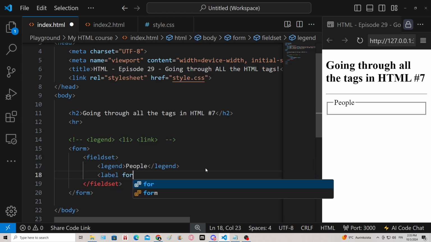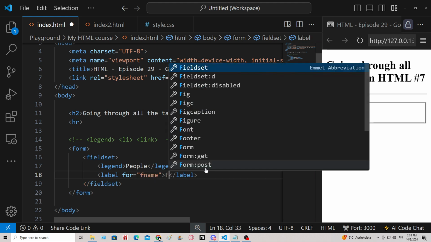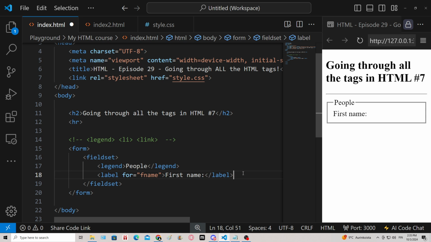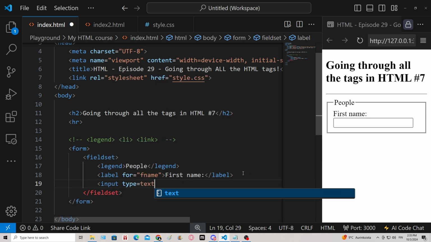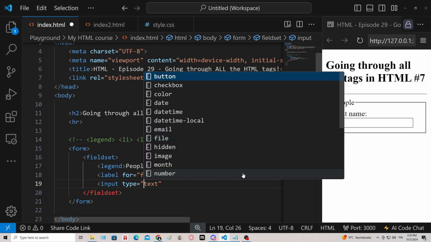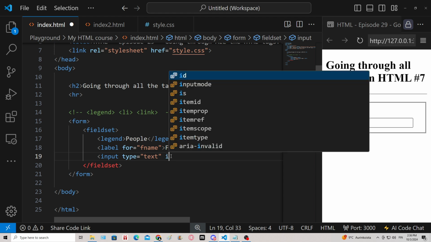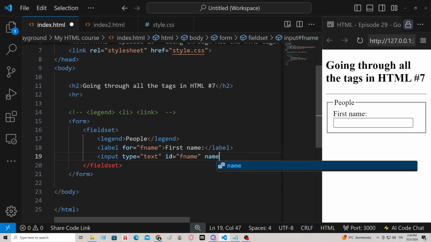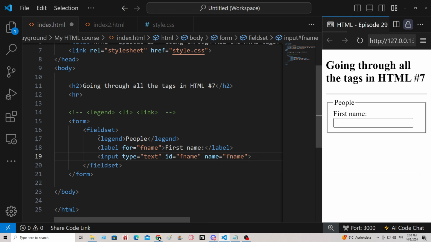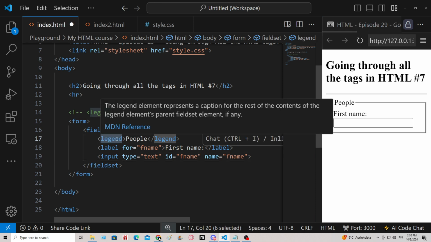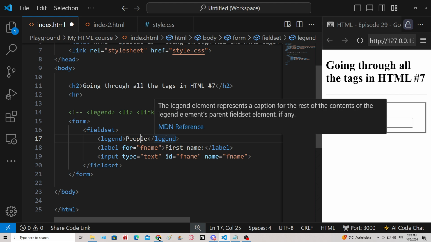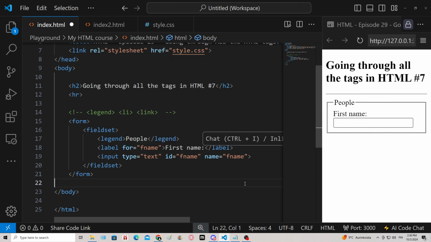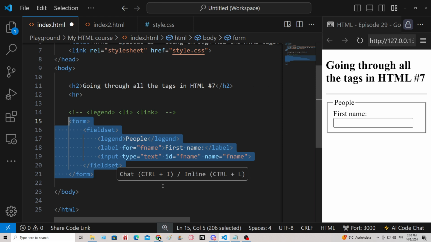Then label for first name, colon, and then input type text. ID will be equal to fname, and the name will be fname. So yeah, there we go. That's the legend tag. You can add a caption or a heading to a form with that.